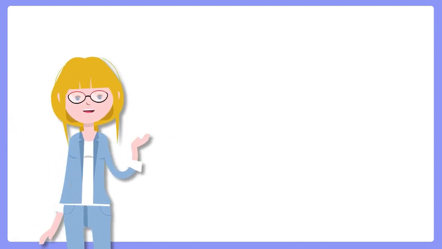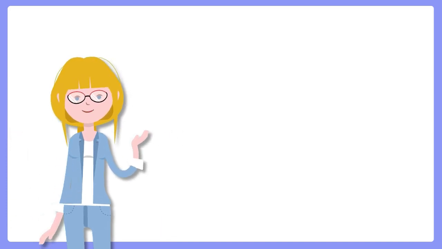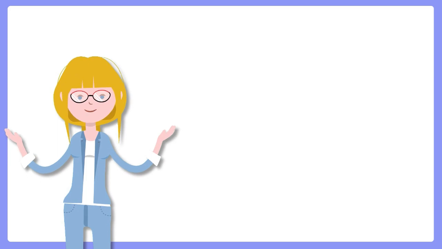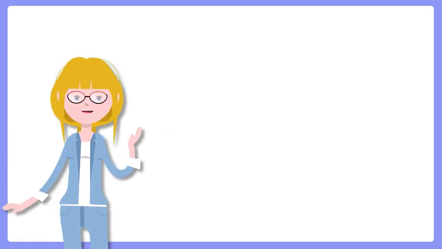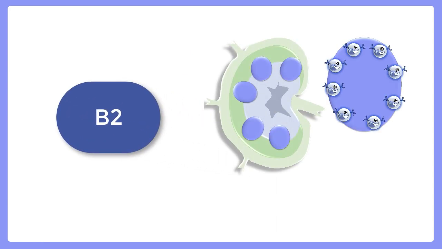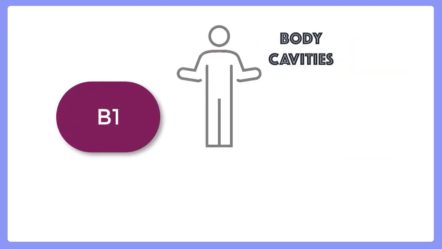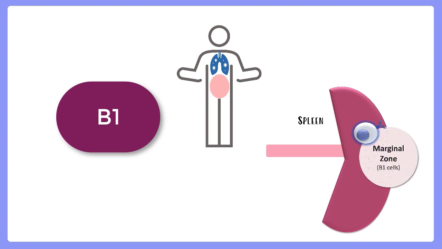Now, the process we've just described is the pathway which involves help from T cells. But there are some B cells which operate independently of T cells. In fact, there are two main types of B cell, B1 and B2. B2 cells are the ones we've described so far in this episode. They are your typical B cell that you'll find inside the lymph node follicle, and they require help from T cells. B1 cells, on the other hand, hang out in our body cavities, such as the peritoneum and the pleura. There's also a special subset of these B1 cells which are located in the marginal zone of the spleen.